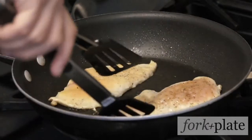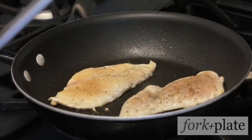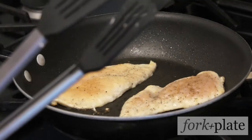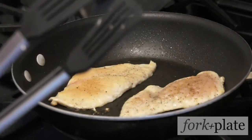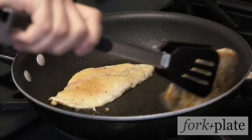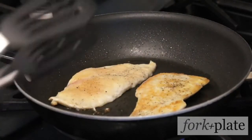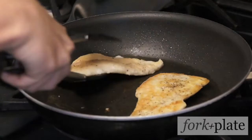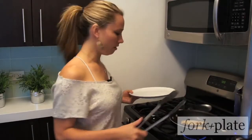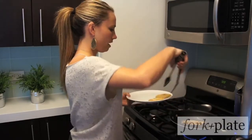I have a nice brown crust on one side so I know it's time to flip my chicken breast over. I'm going to use tongs rather than a fork because if you pierce your meat while you're cooking you let out some of the juices, and that takes away from the tenderness of the meat. You can see the nice golden crust here. Now that my chicken breasts are done and cooked all the way through, I'm going to take them off — they're ready to eat.